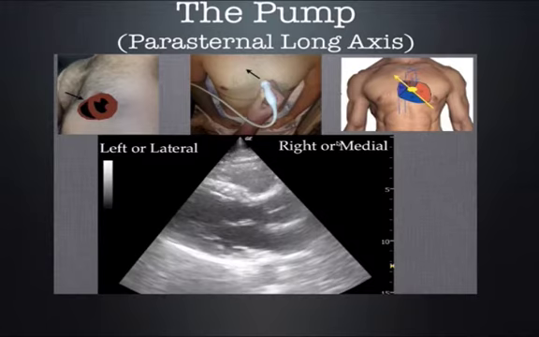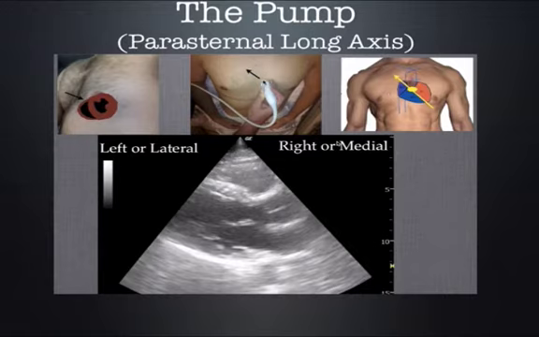This gives you a really good evaluation of the left ventricle, and it gives you probably the best evaluation for a pericardial effusion, which I'll explain here in just a minute. With regards to the parasternal long axis view, you're going to be using the phased array probe, also known as the cardiac probe. I think this is the best probe to use when evaluating the heart because it has a small footprint and it can allow you to look in between the ribs through the intercostal spaces.